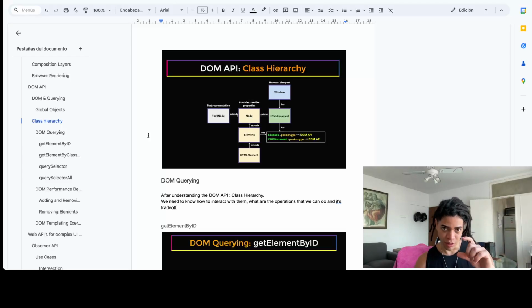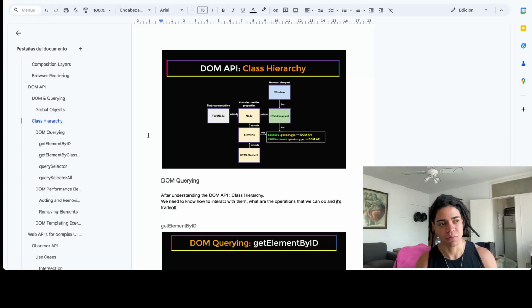So for example, you have the element, the text node, the HTML document, and from the element you can now extend all of these different specific types of elements.